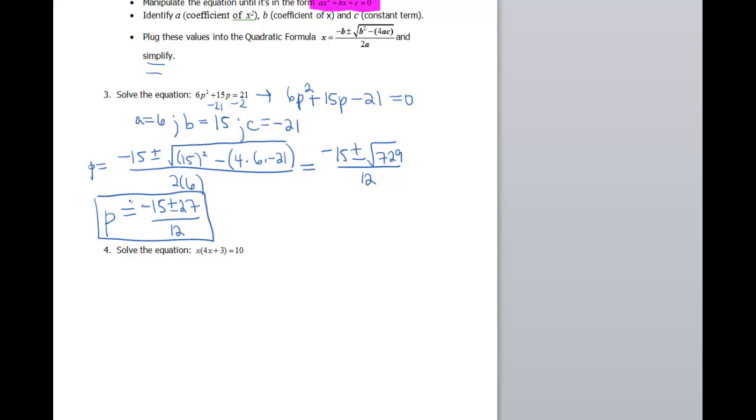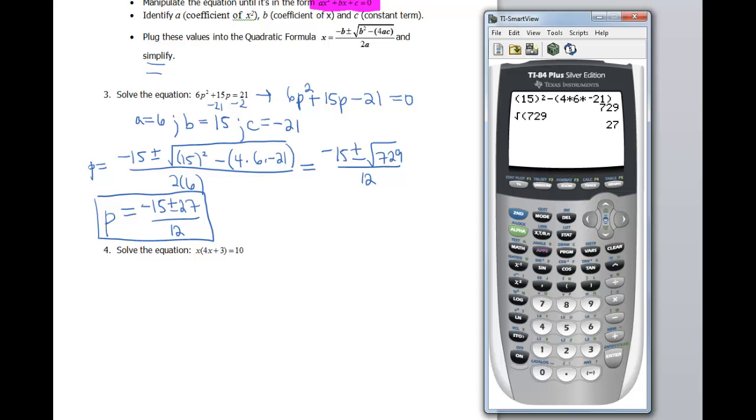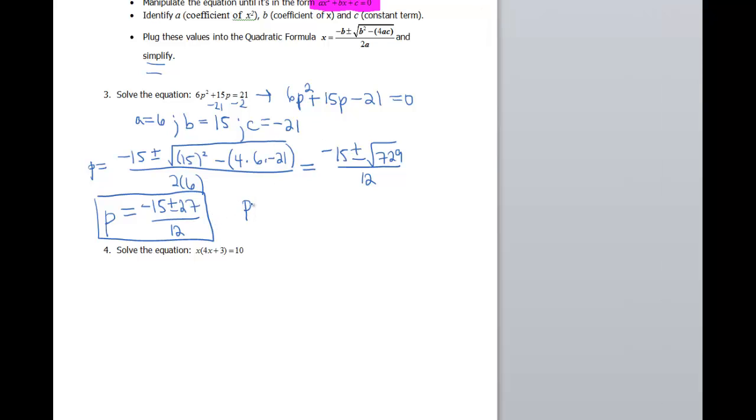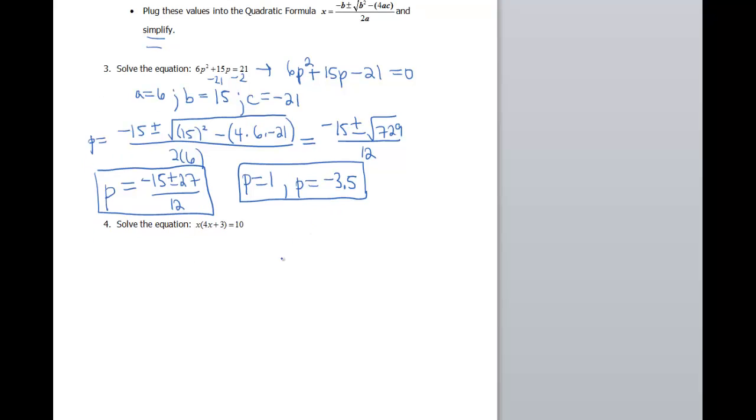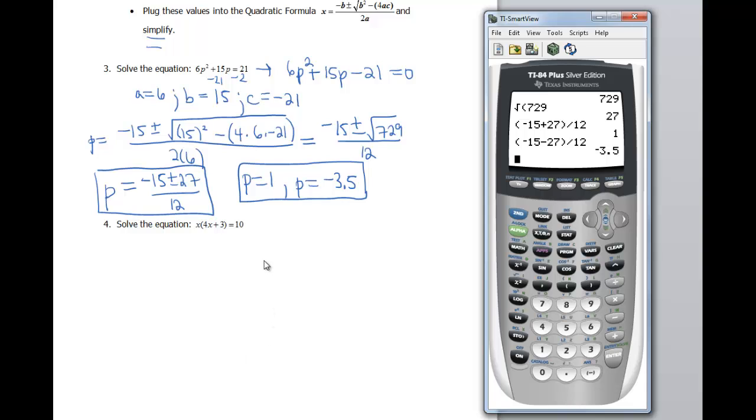Now for me, these are perfectly good answers, but they're kind of goofy looking. So let's go to the calculator and see how we can actually get numbers that look more like numbers out of this. So we wanna do, in parentheses, -15 + 27, and then divide that by 12. So that gives me 1, oh, that's a very nice number. And then we can also do parentheses, -15 - 27, all divided by 12. That gives us -3.5. So my answers are, if you wanna list them out separately, p = 1, p = -3.5. So we could have graphed this one. These would have shown up fairly nicely on the graph. We could have probably factored this one as well. So again, I'm just giving you lots of options that you can do with these problems. Just to make sure you know how to do them. And you can use a variety of ways to do it.